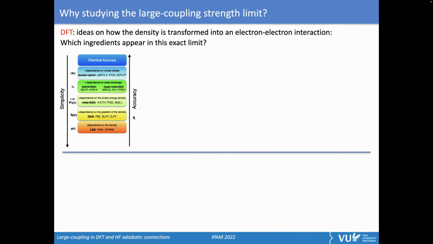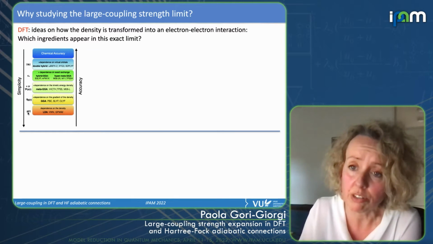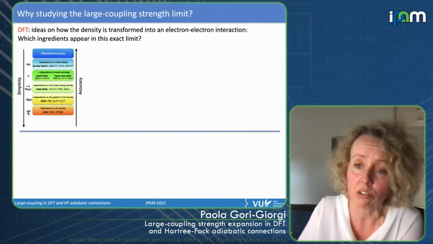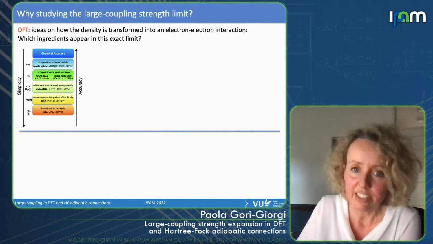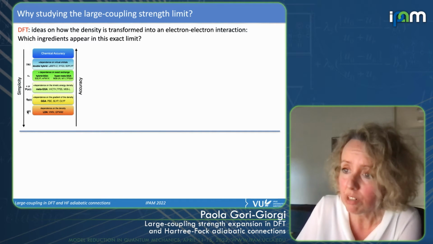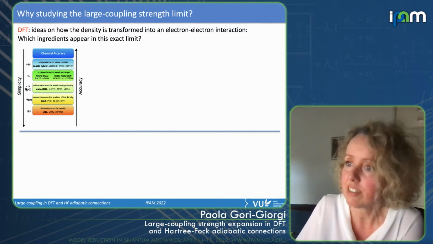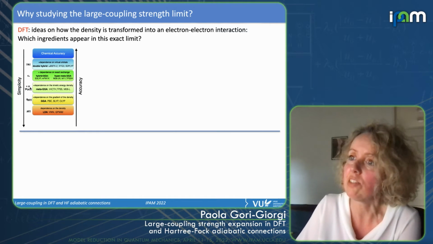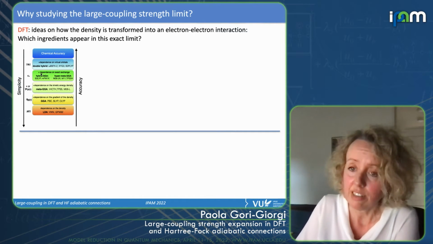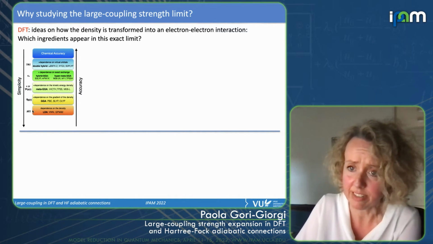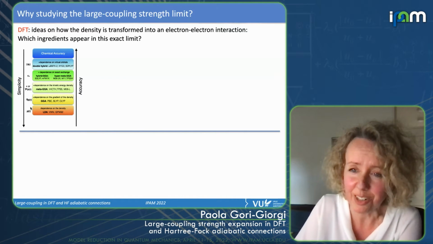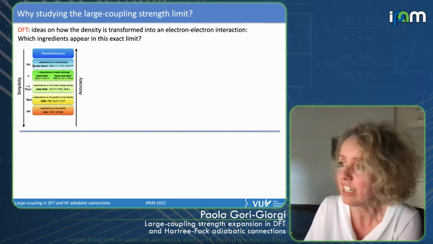So for the DFT part, what I find very interesting is the fact that in DFT, we have a way to construct approximations for the so-called exchange correlation energy, so the part that we don't know how to approximate. And they are based on a common strategy, which is looking at the local density, gradients, the so-called local Kohn-Sham kinetic energy, exchange, and then the unoccupied Kohn-Sham orbitals. But of course, no one tells us that this is the right way to go. This is, let's say, the traditional way in which approximations are built.